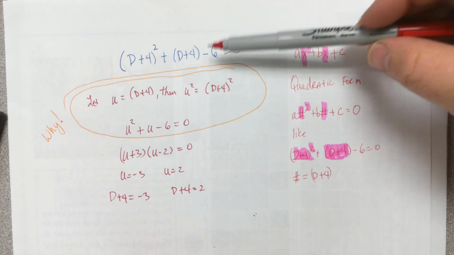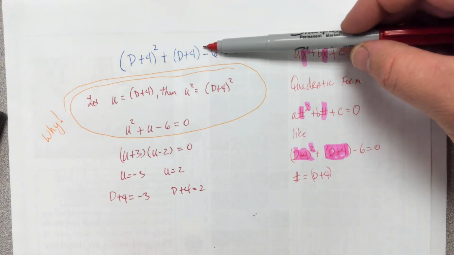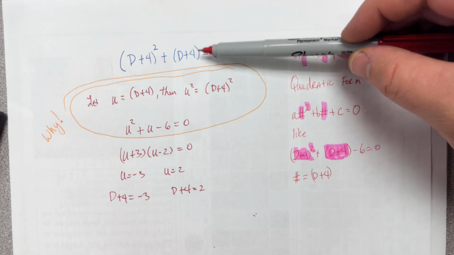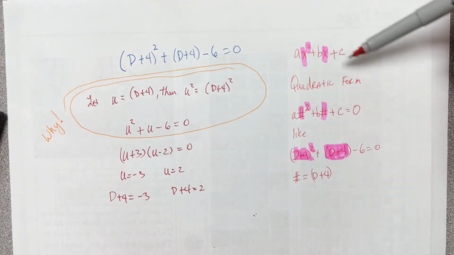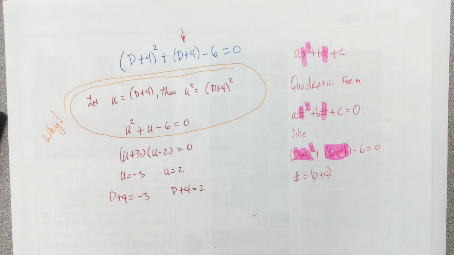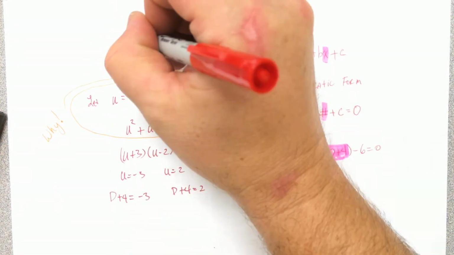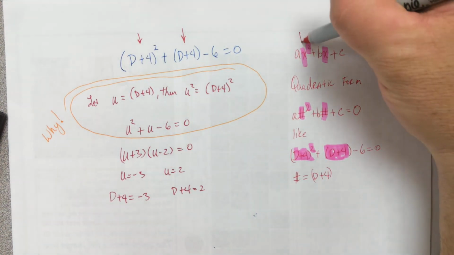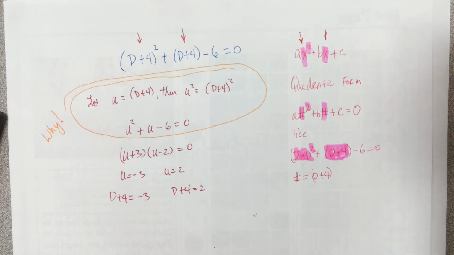Because we can't solve this. Well, we could. Actually, this one we could solve. It would be a ton of work. But it's quadratic form. Because you see, it's the middle one. Look, right there. You see that? That's one number. It's not two numbers. It's in a group. That same number is right here, and it's squared. Do you see? There's the number. There's that same number squared.